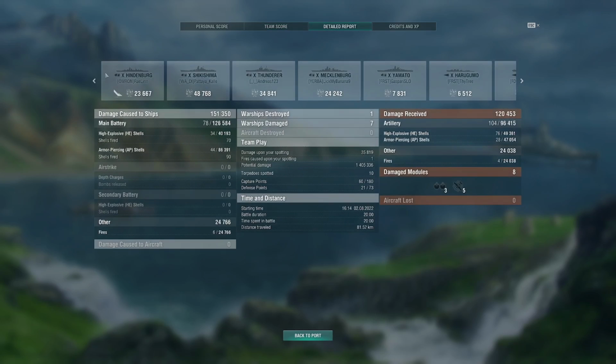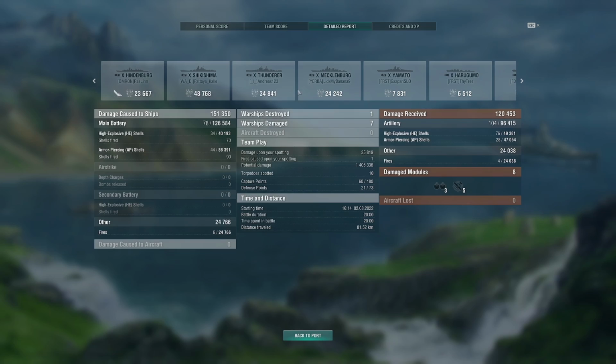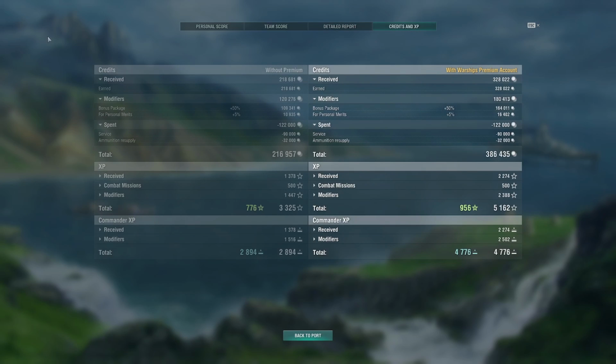In terms of detailed report, 23k on the Hindenburg, 48k on the Shiki, 34k on the Thunder, and just some damage on each destroyer and stuff. We took 120,000 damage ourselves. In terms of damage done, 151,000: 86k from AP, 40k plus 24k from HE and fires. But yeah. Credits and XP, of course, we ended up getting this.